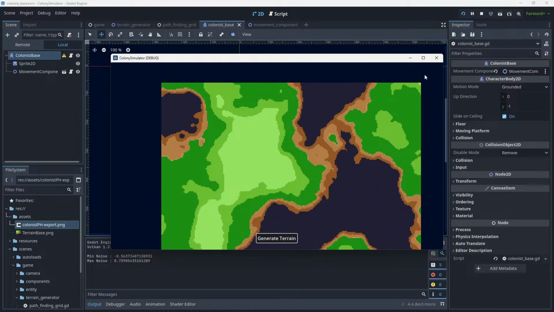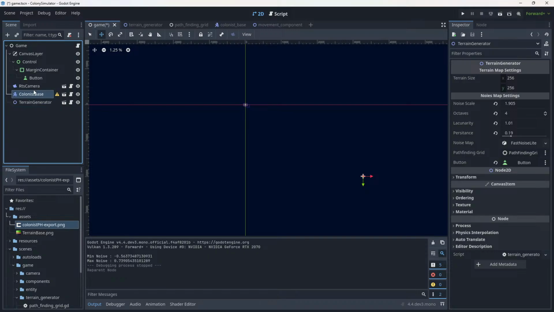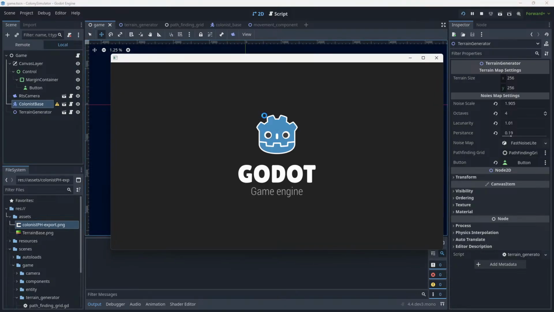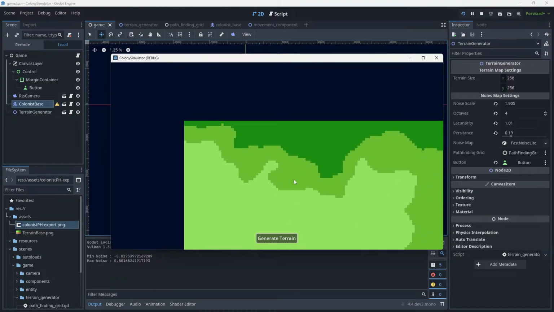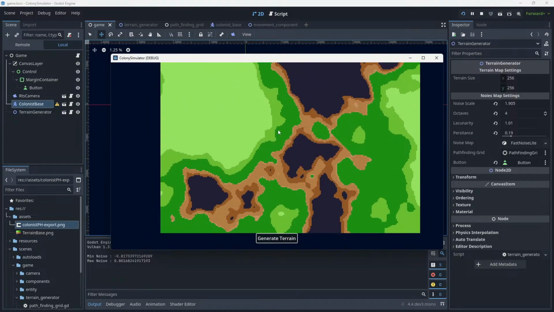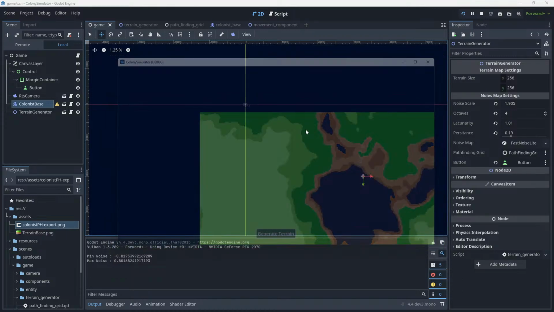So, new issue is, where the hell is my colonist? You're rendering below everything, aren't you? Yep. Gonna need to fix that. Are you still rendering below everything? Yes. Make sure I'm not blind? No, I'm not blind.